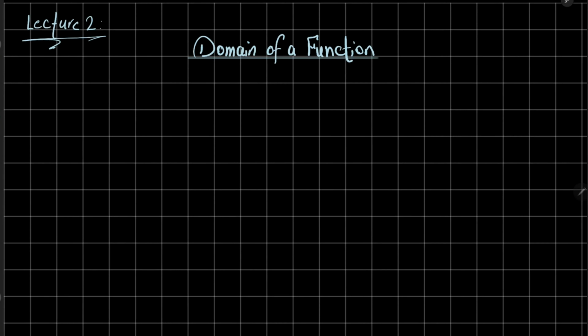This is our second video in our calculus course, and in this video we will discuss the domain of definition of a function. In the previous video, you said that a function is a mapping or a relation between two sets. The first set is the input set, let's now call it A, to another set that is called the output set, and let's call it now B.